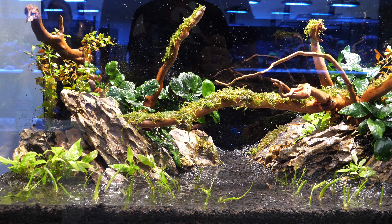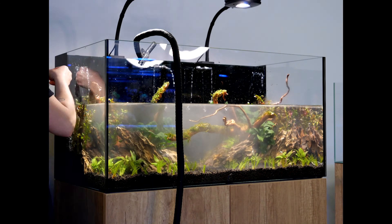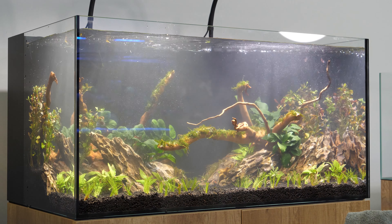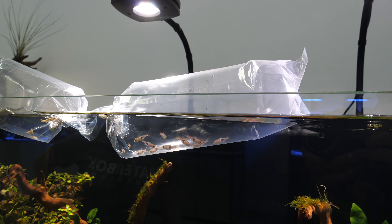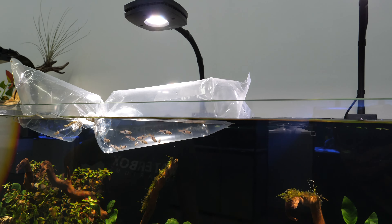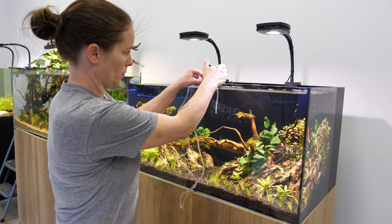All the plants are in place — time to fill it with water. When filling your aquarium, you want to make sure the water is added gently so as not to disturb all the plants. Using a container for the water to pour into will help minimize disturbances. The aquarium is cycled with the use of a bacteria supplement and the live substrate, so the fish can now be added. A school of harlequin rasboras will add movement and color. Otocinclus cats are great algae eaters that will not eat plants and stay small. Using airline tubing and hose clamps, the fish are drip acclimated before adding to the aquarium.